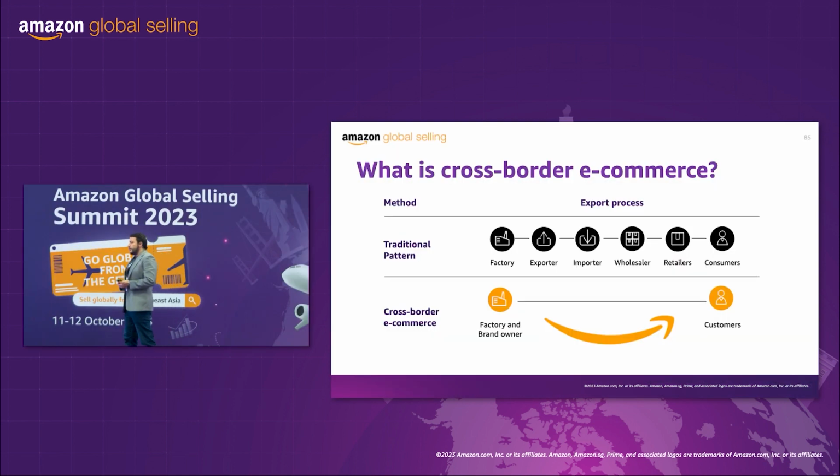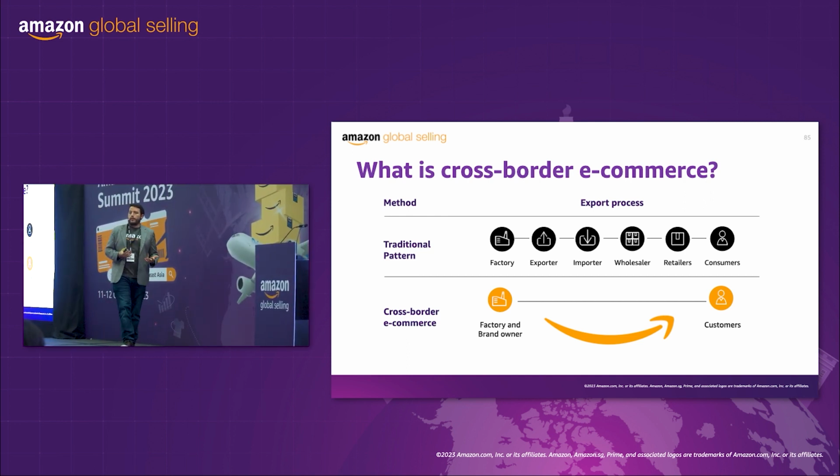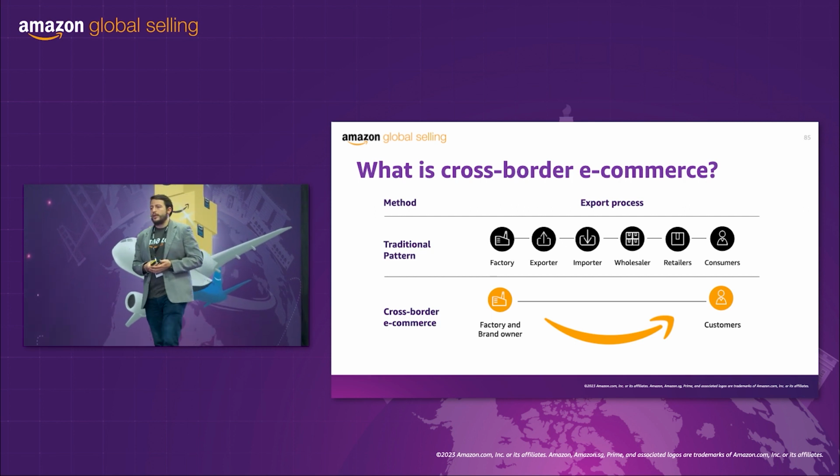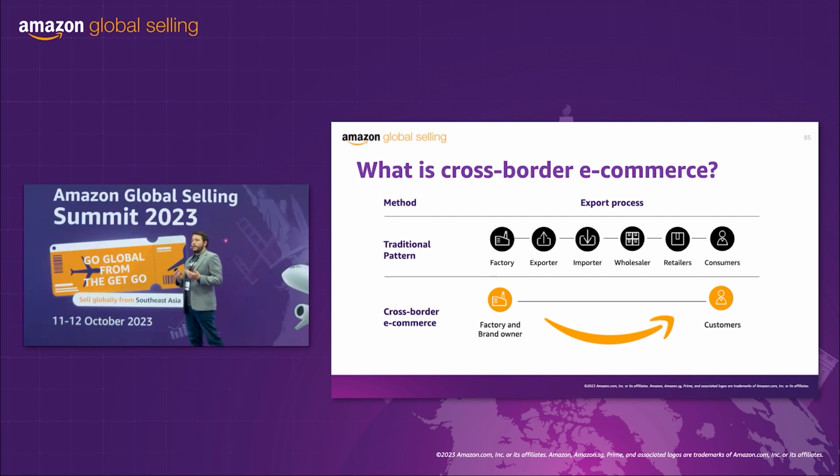So let's go into detail about cross-border e-commerce, and I'll go a little bit into the basics. I think we're all quite familiar with what domestic e-commerce is, right? You have a Singapore seller who's selling directly to a Singaporean customer and we deliver directly here. Now cross-border e-commerce is obviously the inverse. We have international customers and international sellers and there are cross-border operations involved there.